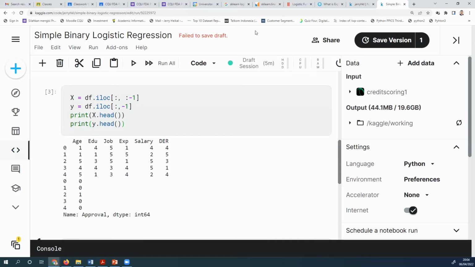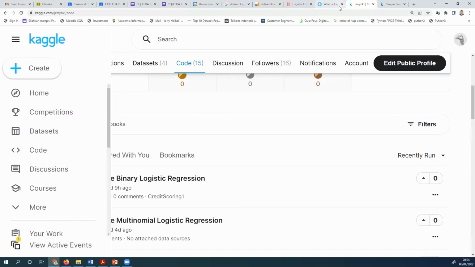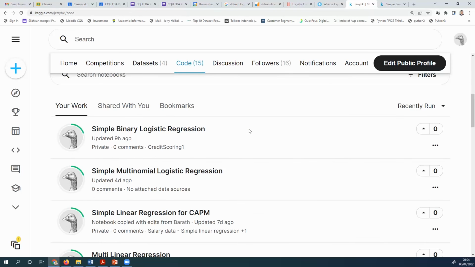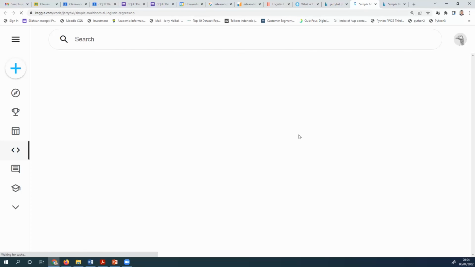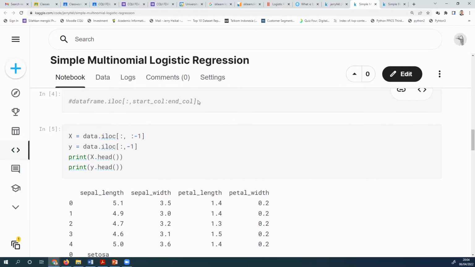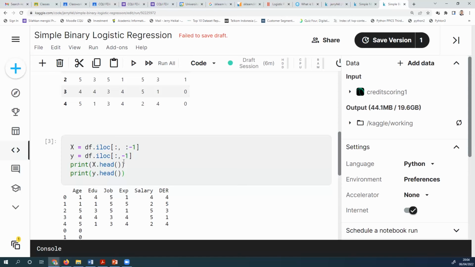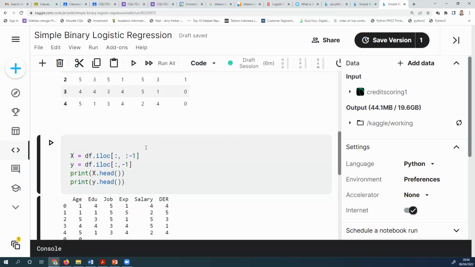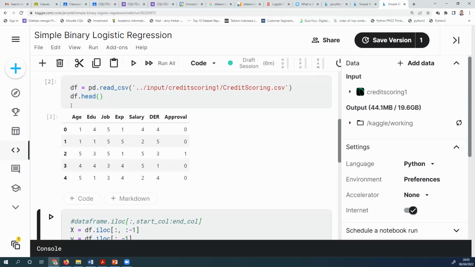Okay, wait a second. Okay, data frame. So the rule is data frame.iloc, or you can put df.iloc, depending on the name of the data.